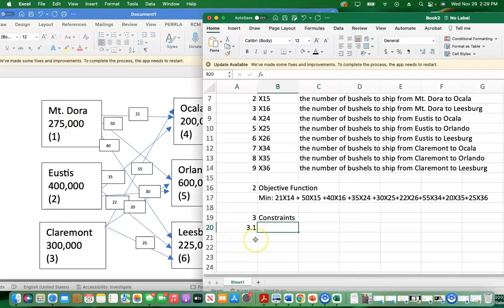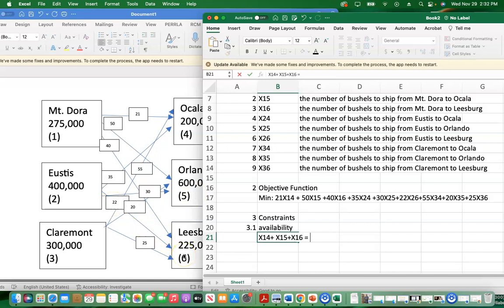So this one will be availability of resources. And the availability in this case will be the amount that is available at Mount Dora to Ocala, plus the amount that is available from Mount Dora to Orlando, plus the amount that is available from Mount Dora to Leesburg.